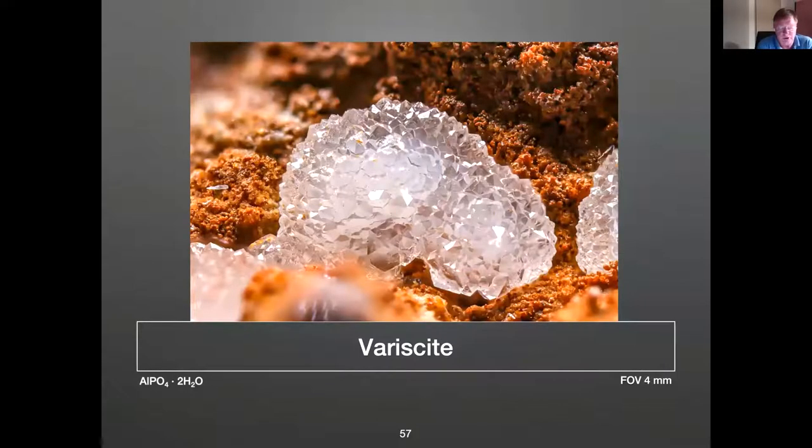Variscite forms a series with strengite, from FePO4 to AlPO4, variscite. So iron phosphate and aluminum phosphate, strengite and variscite. Basically, it's colorless, just as strengite, but it can take fabulous other colorations due to inclusions. The pink to deep red varieties are sort of iconic to Iron Monarch. They contain up to 10% iron oxides, and hence the color.